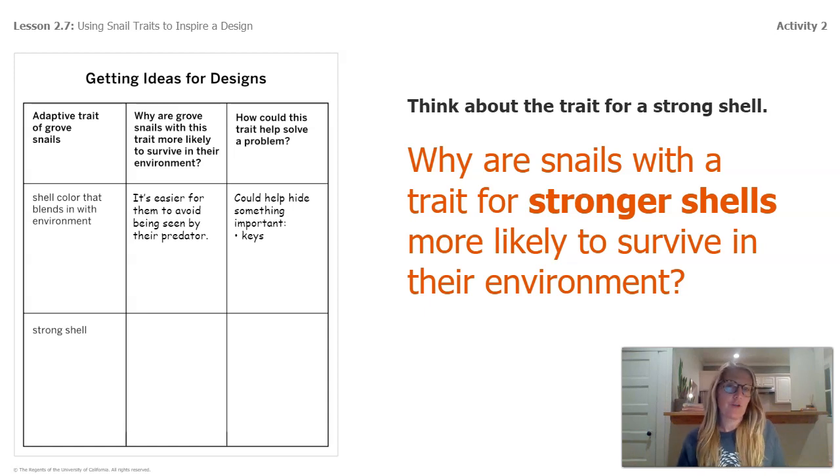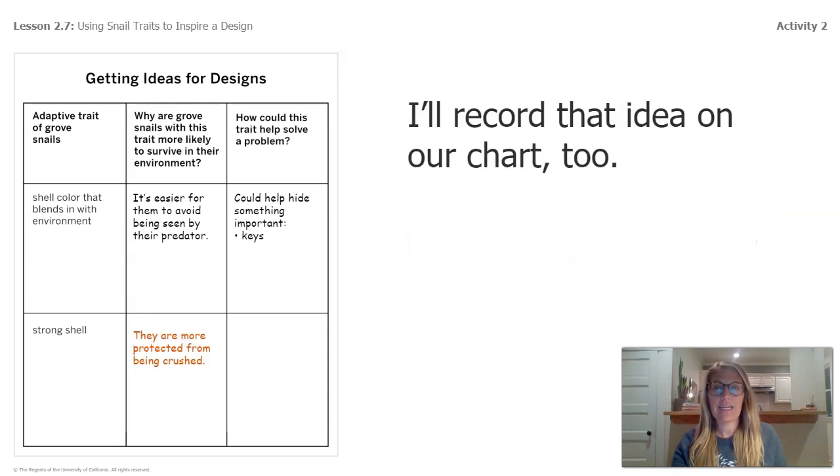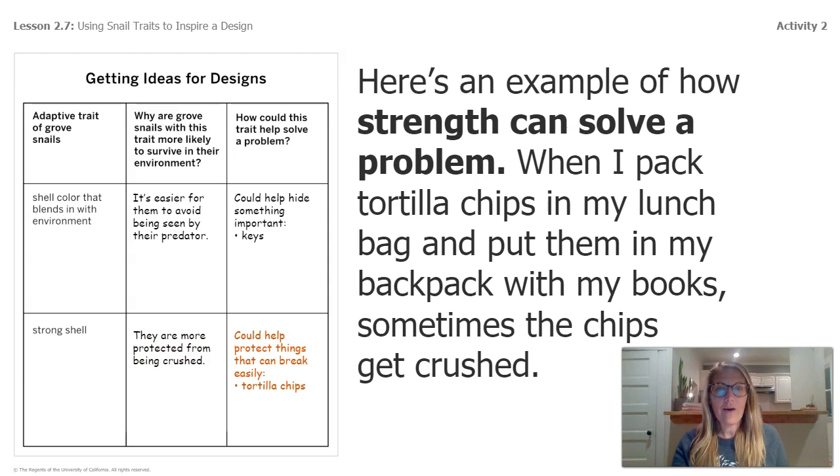Now we're going to think about the trait for a strong shell. Why are snails with a trait for stronger shells more likely to survive in an environment? Remember what's important, like I mentioned, they're more protected from being crushed. So the stronger the shell, the more protection they have. So we could add in, they're more protected from being crushed.